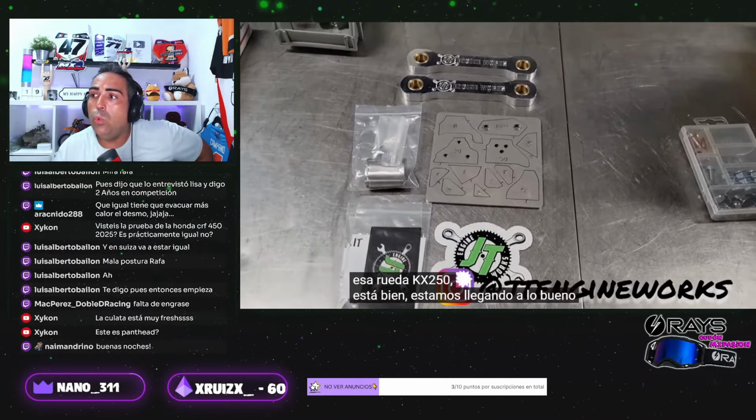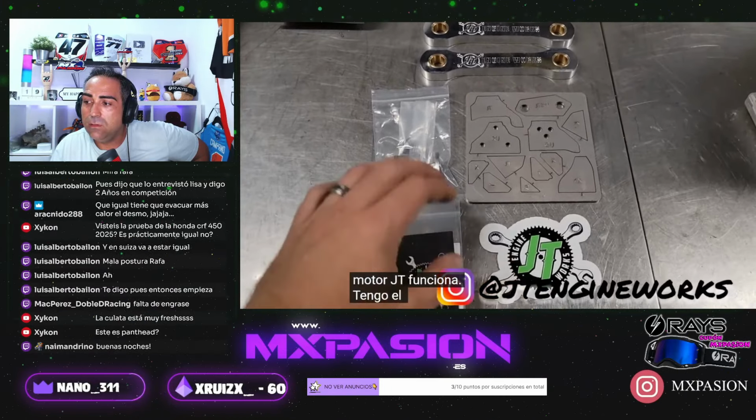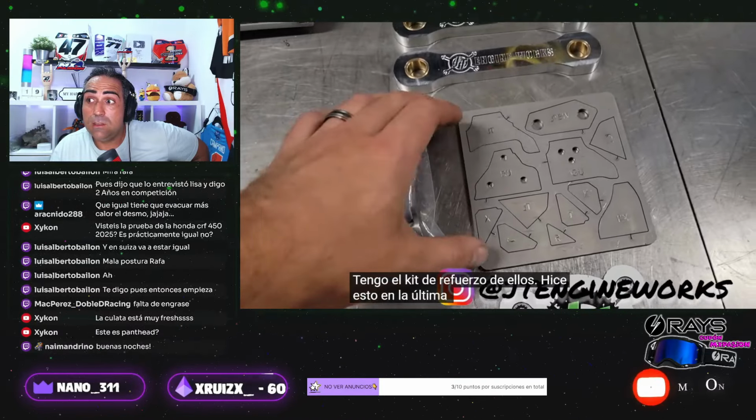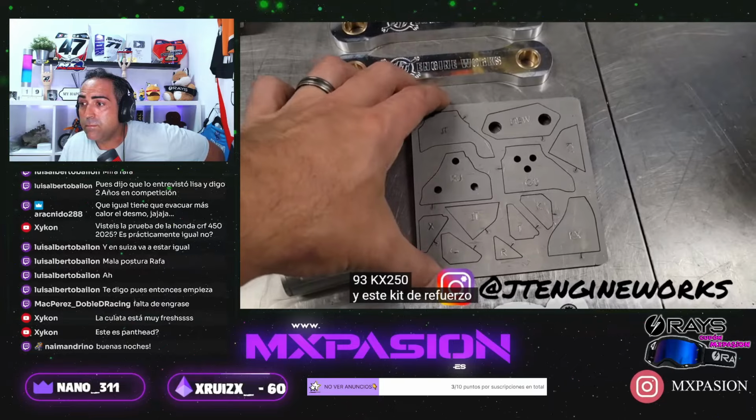All right, we're getting to the good stuff here. Mira las violetas, loco. JT Engine Works. I've got the gusset kit from them. I did this on the last build that I did. It was a 93 KX250. And this gusset kit is awesome.